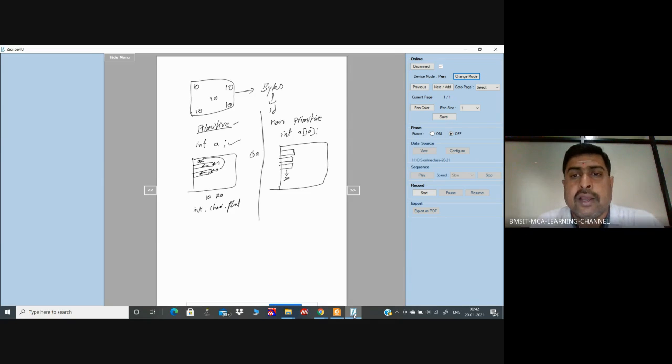Why 20 bytes? You know that for an integer 2 bytes of space is required, and I told you I want to store 10 values. So automatically 20 bytes, because 10 into 2, 2 bytes is required for an integer. The least significant byte I call zero, assume for example. Now here, same thing, ampersand A will be there, and the address of this particular byte will be taken here.